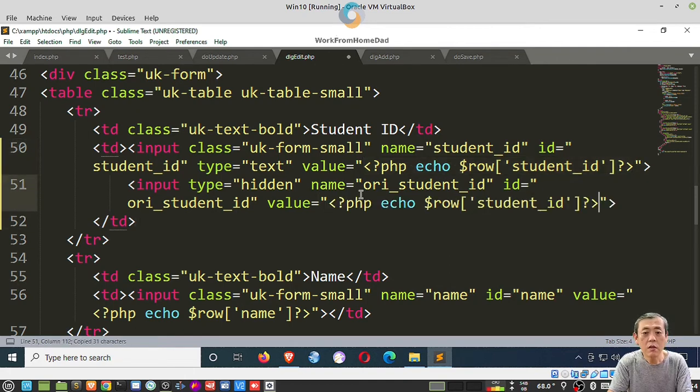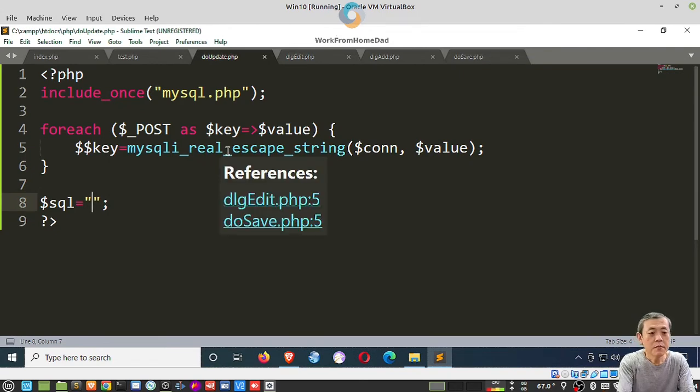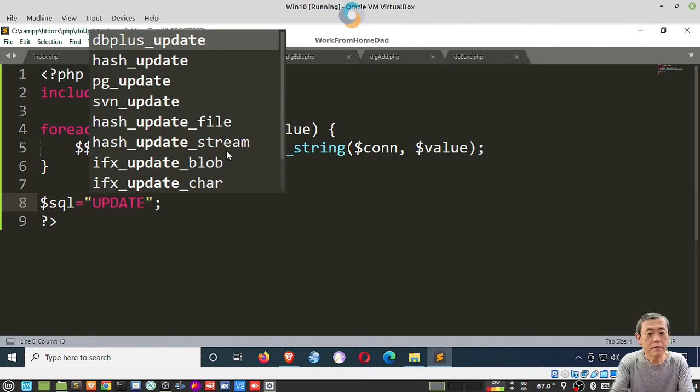The only difference between these two is that this input is hidden and not editable, so it's fixed. You post it over here, do update. So we have 4 fields altogether. So we need to issue an update.